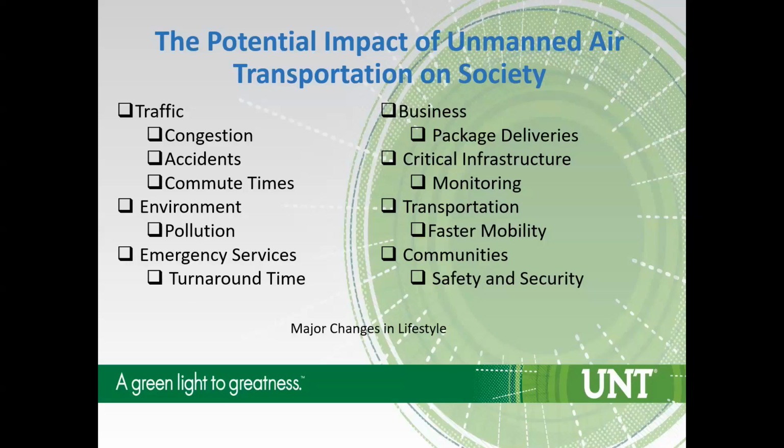As for other things like business and package deliveries, even though they're not critical, people nowadays want everything on the same day or maybe in half an hour or 1 hour. More important applications include critical infrastructure monitoring, and the main thing is this unmanned air transportation is going to increase the speed of mobility. In summary, I would like to say here that major lifestyle changes are expected.